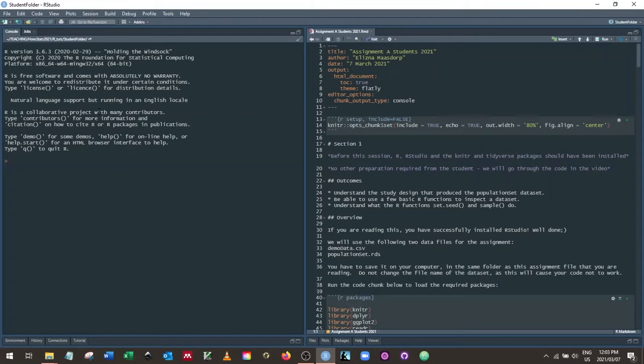So these are the two panels that we'll be using, and then sometimes we'll be using the plots panel. If we made a plot, it's going to show up in there, but we'll get to it when we have a plot. Okay, so this panel is called the script window because this is a script, a coding script, basically. So a text file that contains some code that we're going to run.